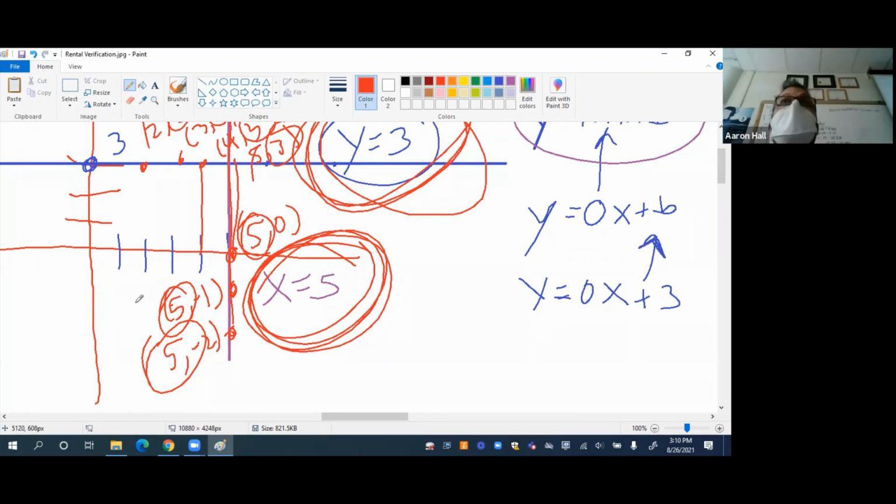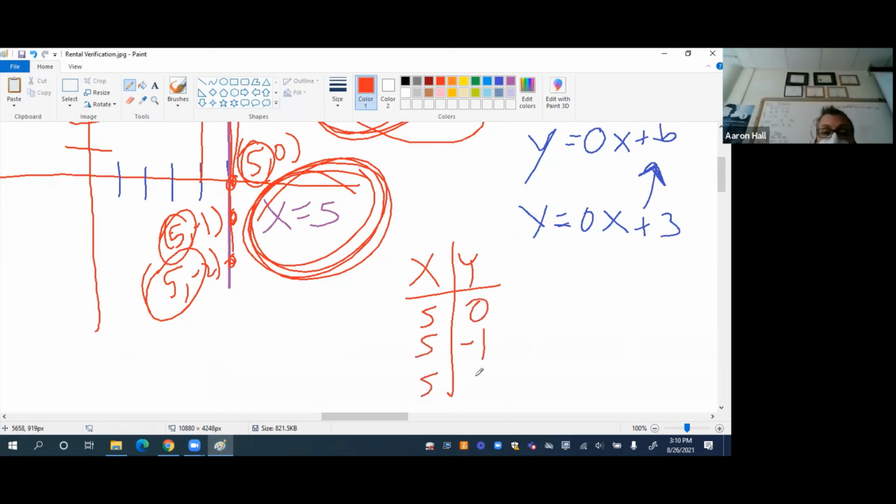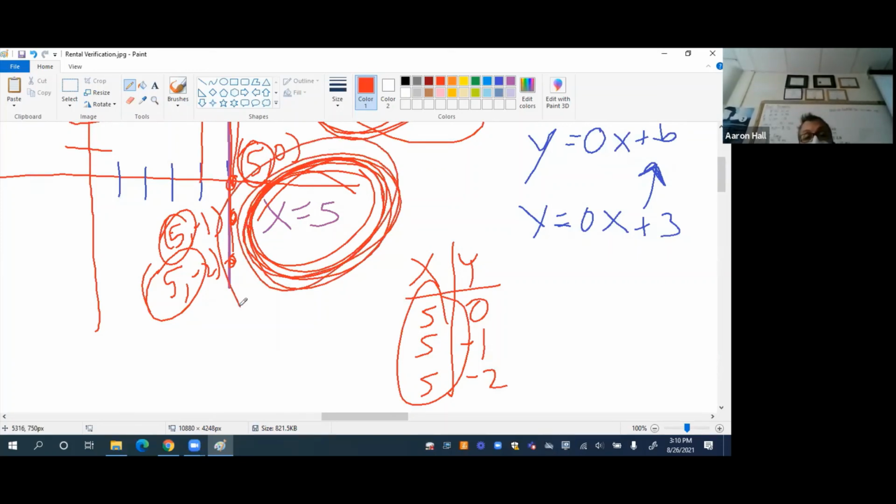What's that? So even when the secondary change is the same, that would indicate the same thing? The secondary? Yes. I'm not sure what you mean by the secondary. If we were to, you're saying that we notice that all these points are the same number, so ideally we're looking at a table. Yeah, you're definitely looking at it. Yeah, that makes sense. So if I did a table right here, you would see here's X and Y. I have, here's my table, 5, 0, 5, negative 1, 5, negative 2. We're seeing that it's always the same over there. So yeah, X is always 5 in this case. So that's our equation, X is 5.